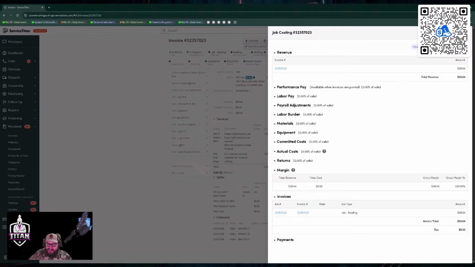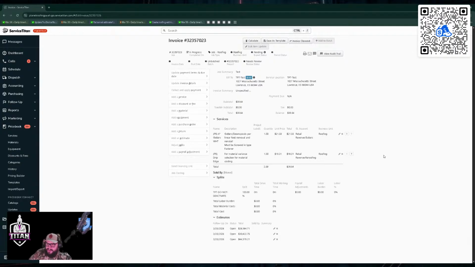And the reason why is that people aren't using the copy invoice items button on the purchase order. If you click that button, it will move those materials from the material section to committed costs. You will not have double job costing. But if you don't use that button, you'll end up with double job costing. And if you're experiencing that, that's why your numbers are off. So that's an important feature there.